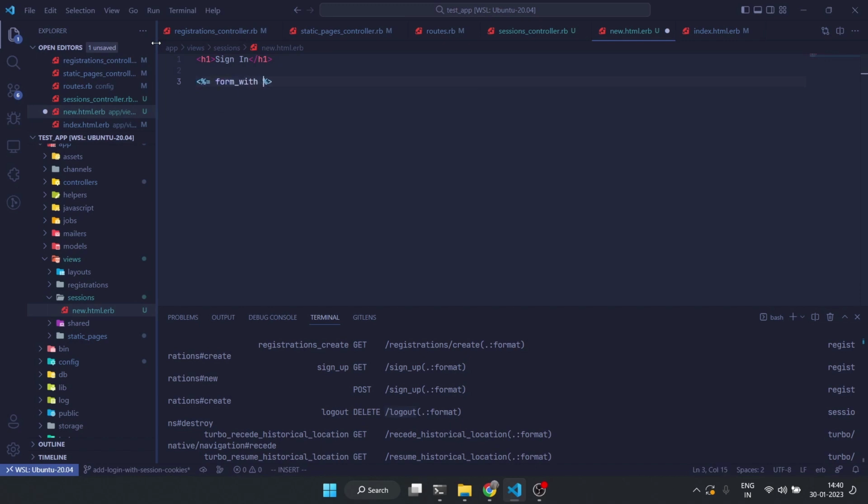Form with URL sign in path, do form. This time we're not making a form with a model, just with a URL.